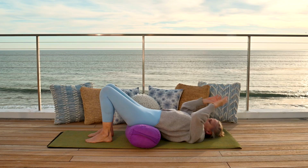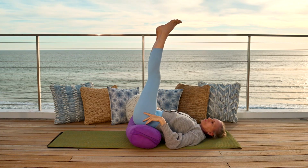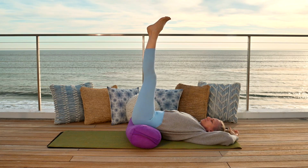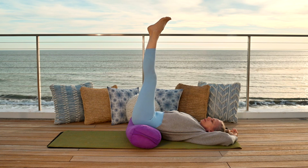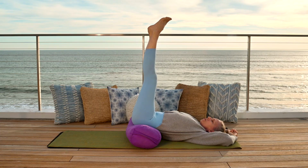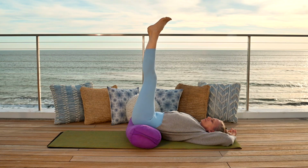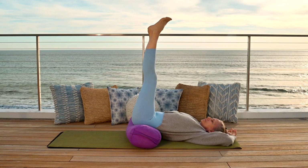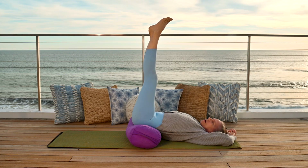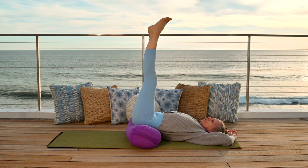Another thing you can do is to take your legs up and have them up in the air like that and let them fall down. Another option with this is that you could go over to a wall and have the legs up a wall. And then breathe it in, breathe it out. So it's kind of a half shoulder stand. And if you stand a lot, walk a lot around, and especially if you walk with pain, this can be very relaxing. And you can be in this position from 3 to 5, 8, 10 minutes if you like. But we are not going to do that here today, although it does feel very good.